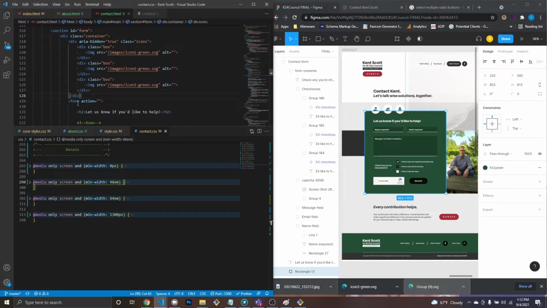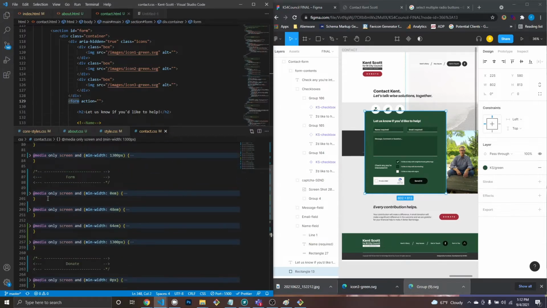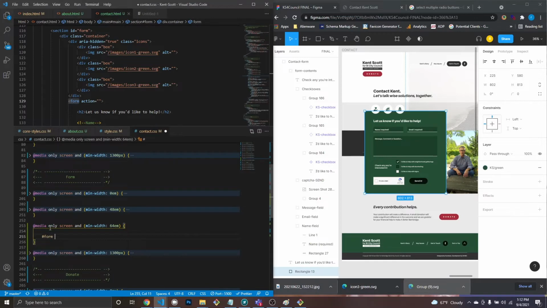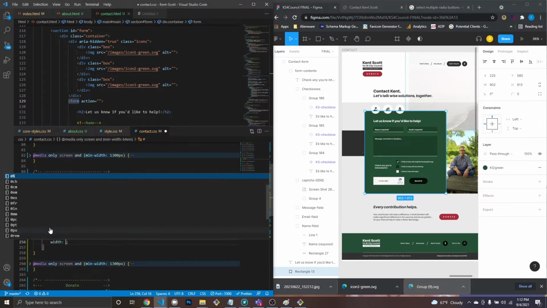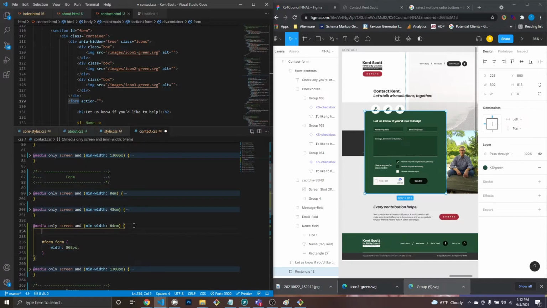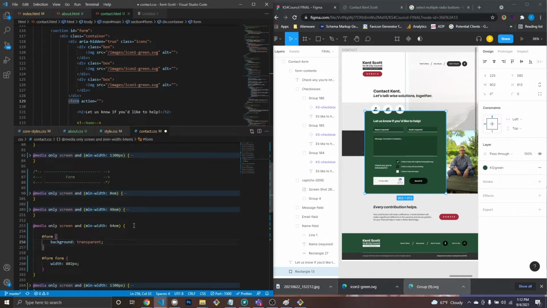So on 64, no, not donate, form. So form needs to be width of 802 pixels, and form background transparent. Oh, here it comes.